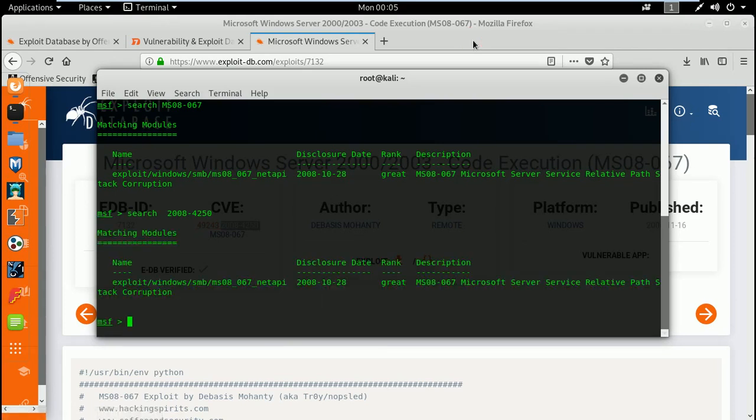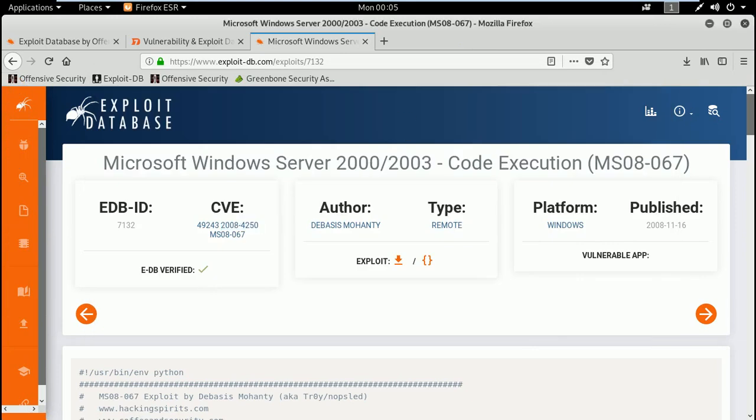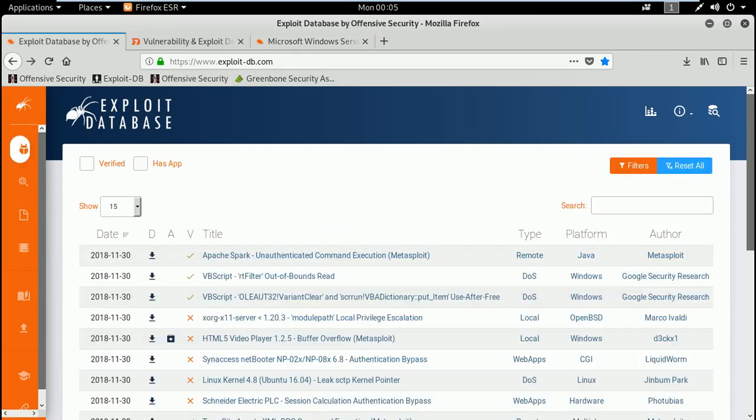Alright, this is available. In case something is not available, how will you add that exploit code into your exploit database, and how will you use that exploit for attacking the target machine? First of all, I will show you some basic stuff, how you search for the exploit.